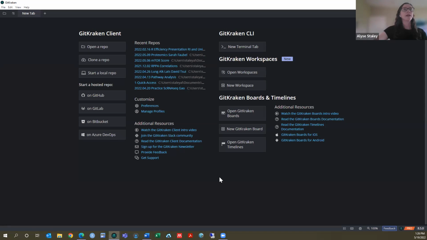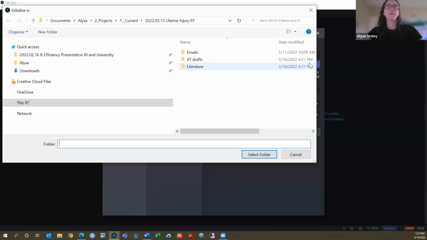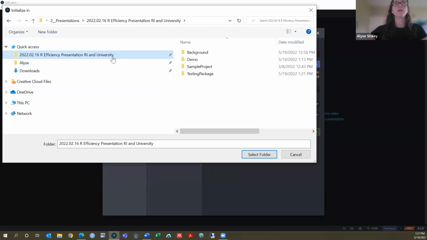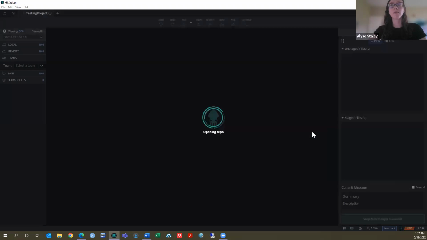First, I've started by opening up GitKraken for source control. Here, I will start a local repo, since in this case, we're not pushing it to the internet. And I will give the repository a name. I also need to make sure that it's in the correct subdirectory, which it's not. So I fix that and press select folder. It looks set to go, so I can create the repository.